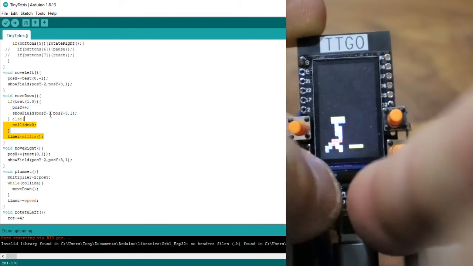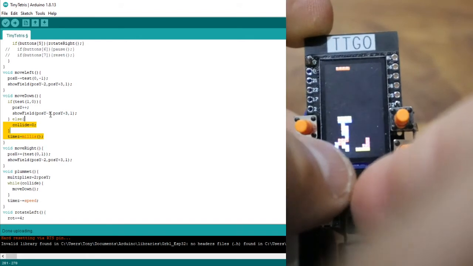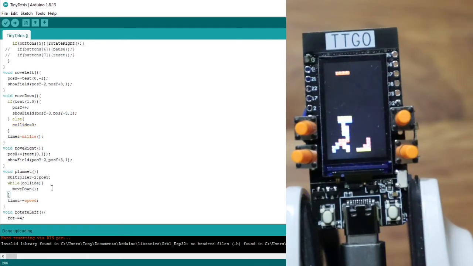And then it still got that plummet button. And you can't really see it, but it does actually animate as it goes down. And so, yeah, until it collides, keep moving down, right? So I've already got this move down program here, which just keeps moving it down until it collides.